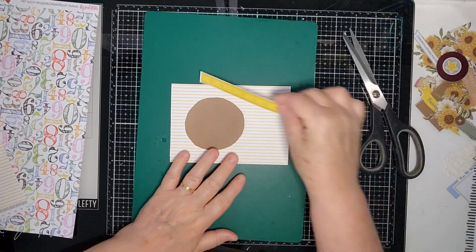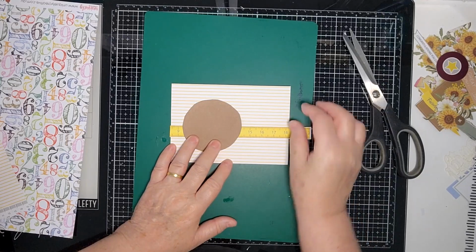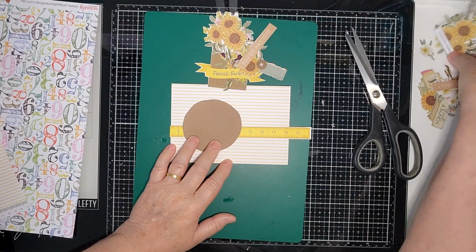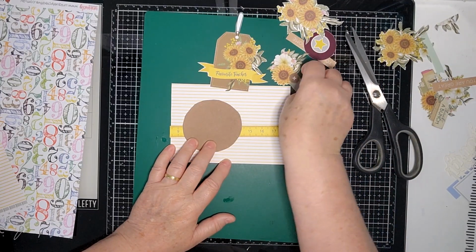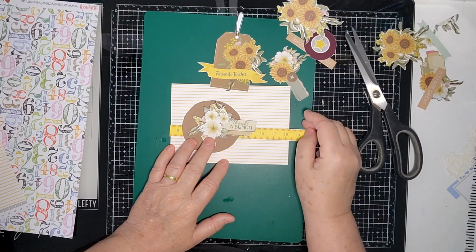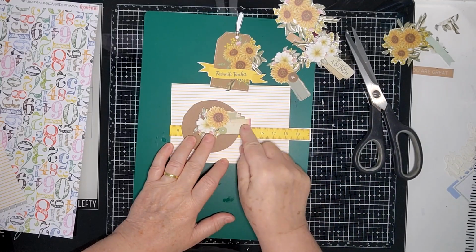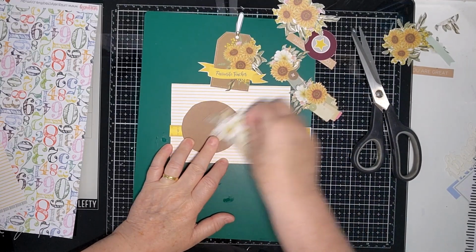And I have a ruler that was in the collection as well, so I'm going to put that down there just to add a little bit of something. And I haven't decided what I'm going to use for decorating the circle. I've got a couple of things here, things that were already made, kind of thing, on the collection. You could cut them out and they were already in a little cluster. I actually quite like that one. Or I could use this one here.